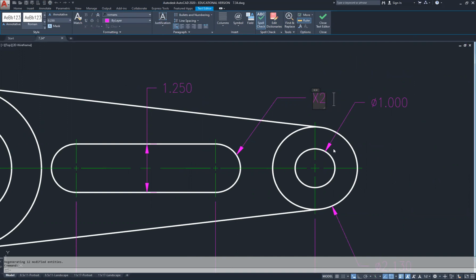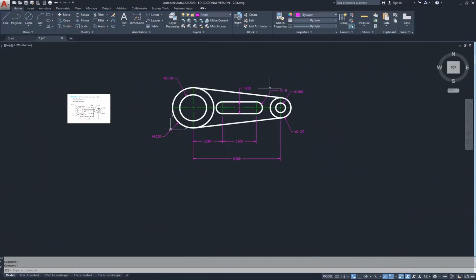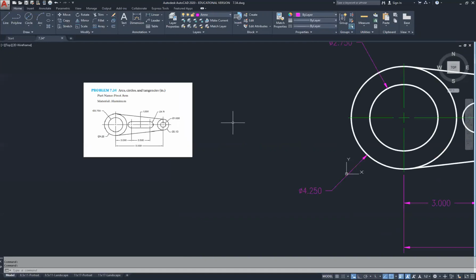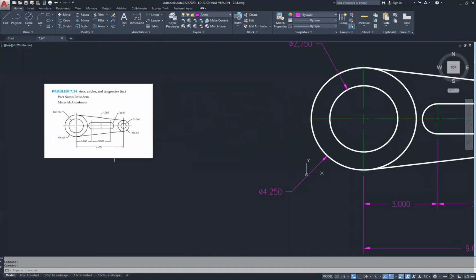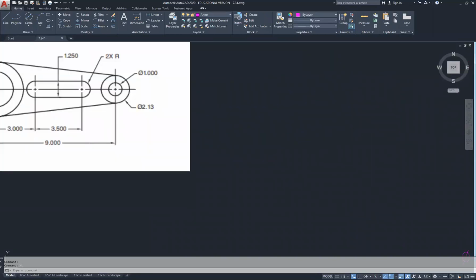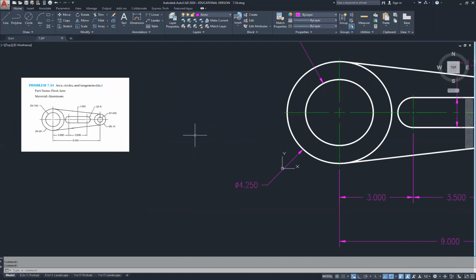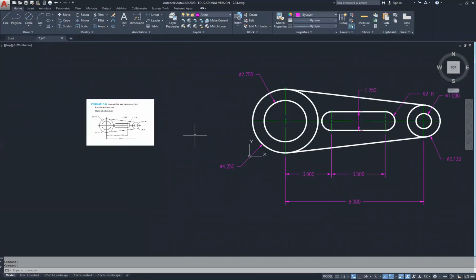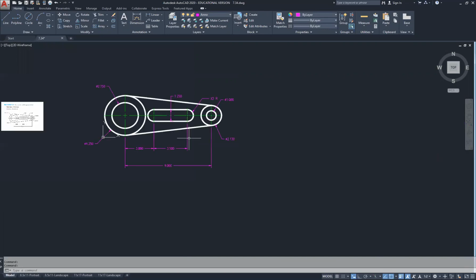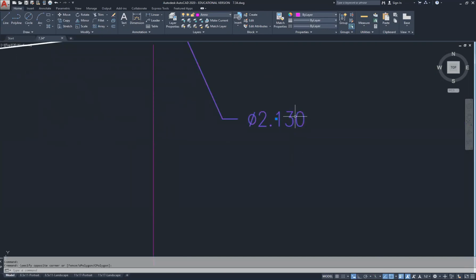2 R. Okay, looking pretty good. Reviewing all my dimensions, making sure I have all the appropriate information in. Now, I noticed this dimension here is only at 2 places. Typically, you'd want all your dimensions to be at the same space, but just for informational sake, I will show you how to change that.